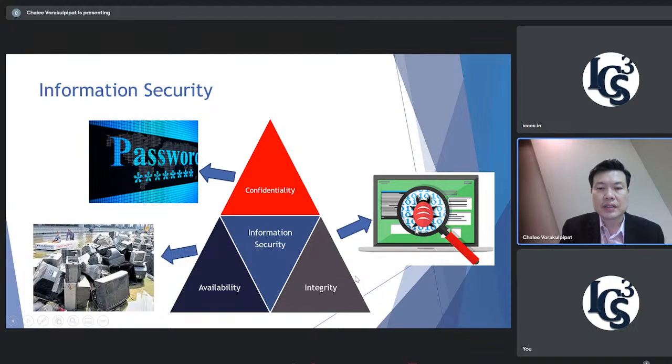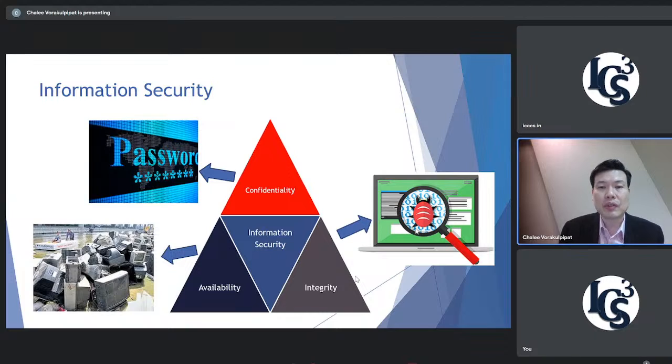All right. And the last one is integrity. Integrity is quite simple, and I think many people are aware of this. For example, computer virus, right? Because a computer virus will destroy your data, will damage your data. So the meaning or definition of data integrity is if you upload your data to the system, when you download it back, the data must be the same. It must not be modified by an unauthorized person.